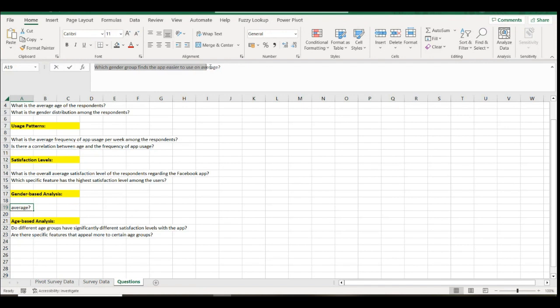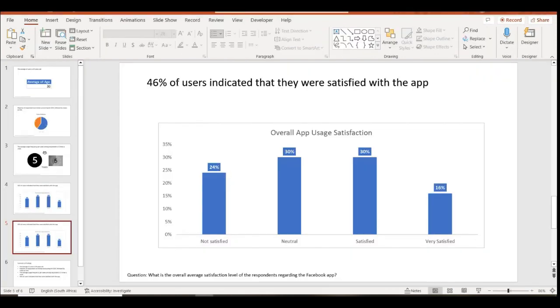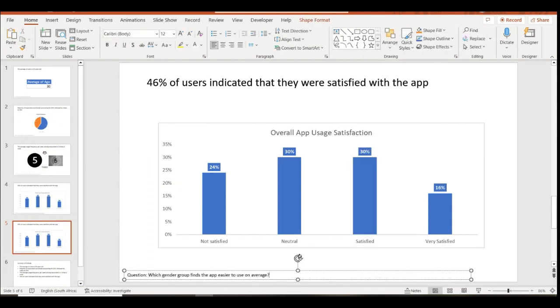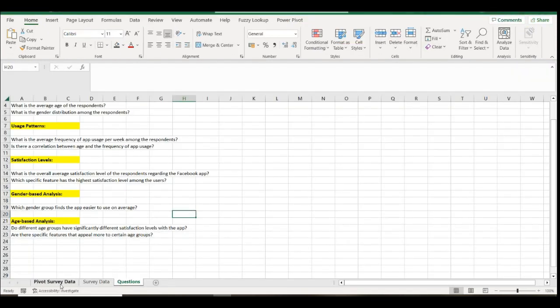Maybe let's not include the word average. Now we must cross-tabulate gender with app ease of use.